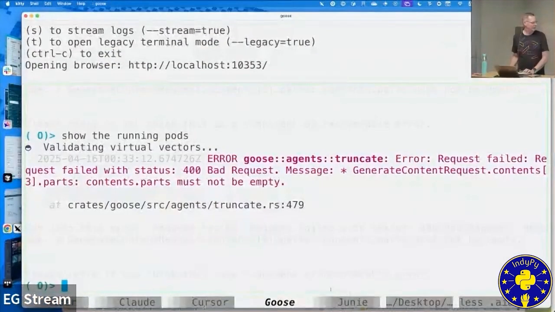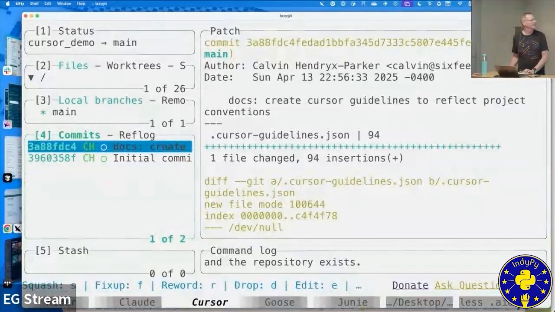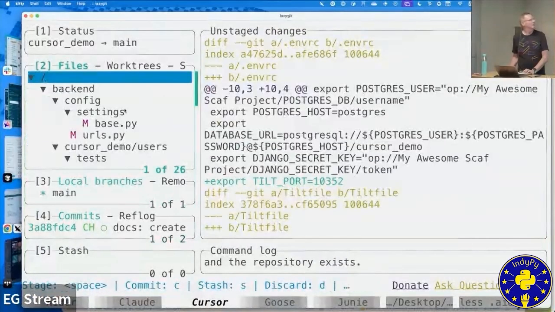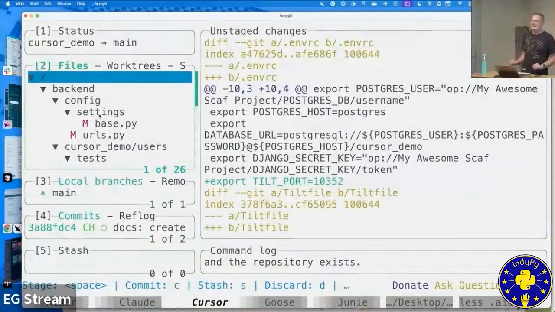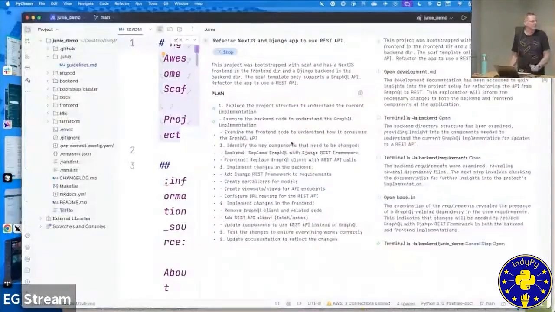GitLab or lazygit for it, because that's going to be a little more telling, I think. Here we go. Yeah, it's got 15 files. My guess is it hasn't done the whole job as well as Cursor did. Cursor did a lot more work and actually did work. I was able to start it and actually see it working. The front end rendered, the back end rendered, everything started up and worked. So my best experience with this, my benchmark, the Scaf migration from GraphQL to REST API, the hands-down winner has been Claude Code so far.